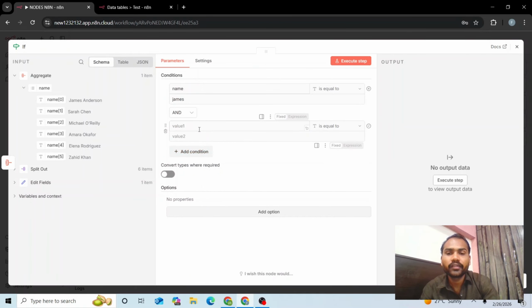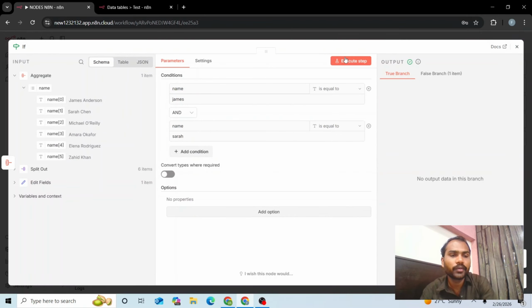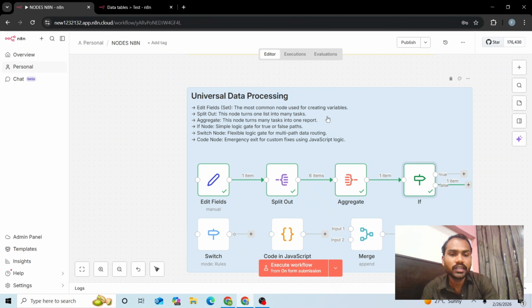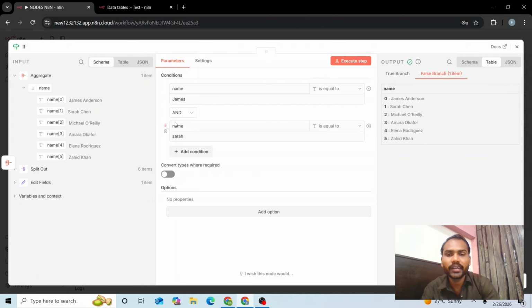And if the name is Sarah, then it goes to output 2. If we execute this step, you can see we have one item in the false category. So you can see we have the false branch.